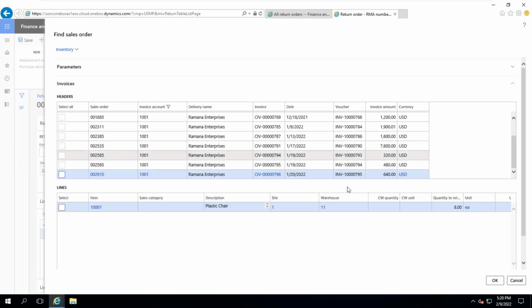Already invoiced items will show here, and you can select those items and enter the quantity.